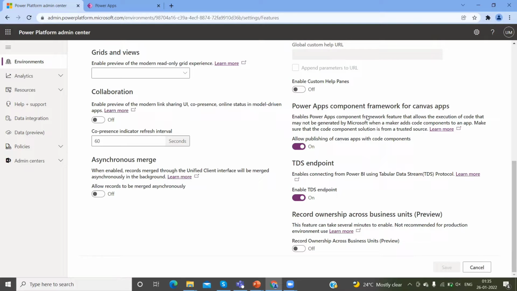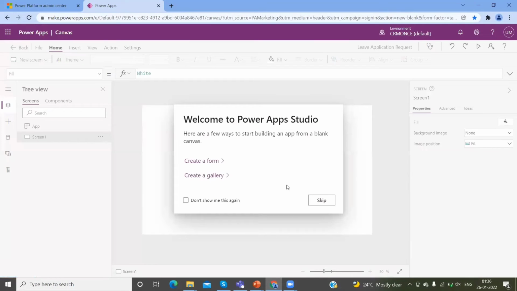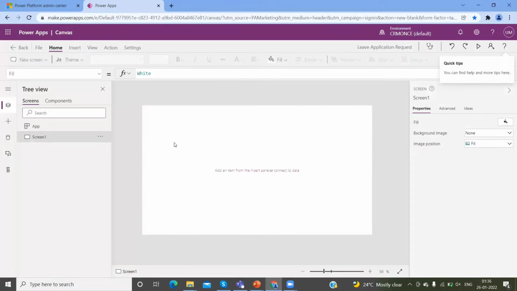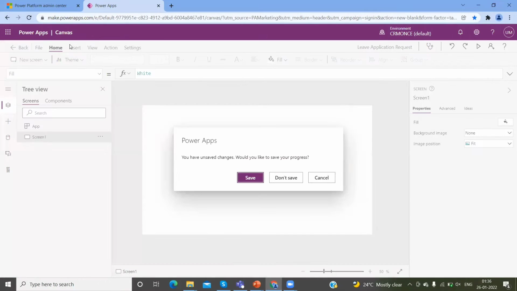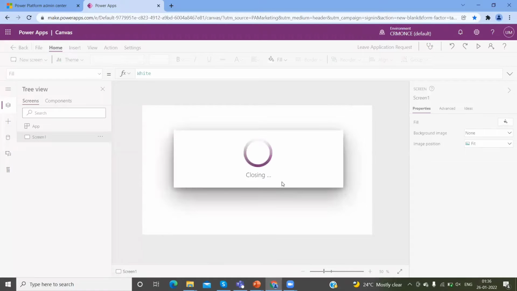Let me show you how we can add the PCF controls or components to the Canvas app. I don't want to save here.